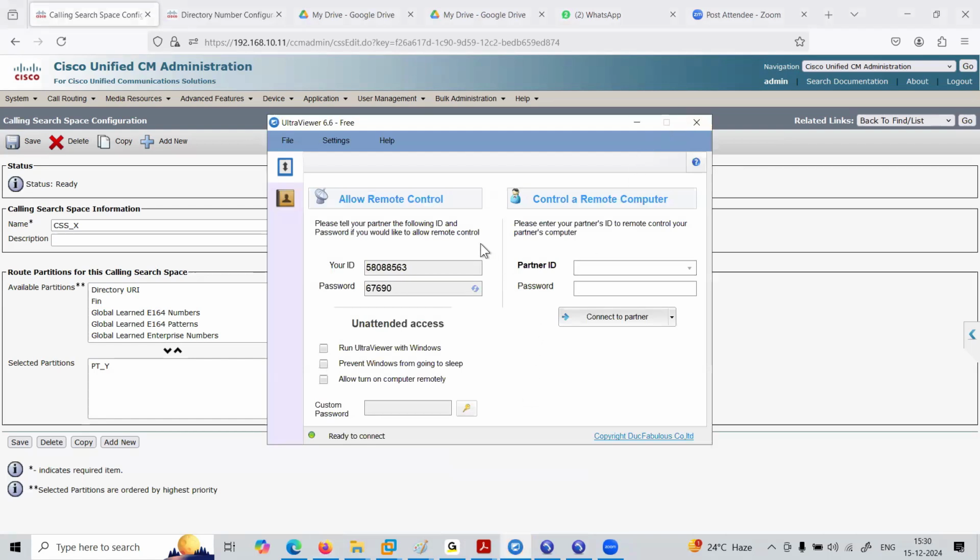Before that, I'm just giving you some time. Take my UltraViewer ID and password and perform the same hands-on. Okay, sir. Are you taking control, Shaun?